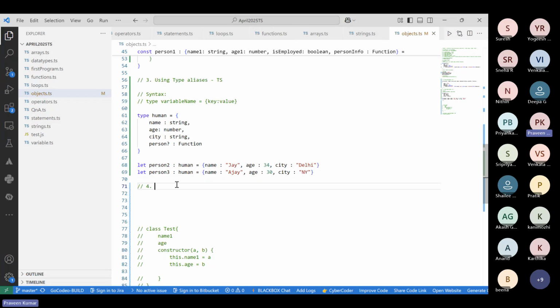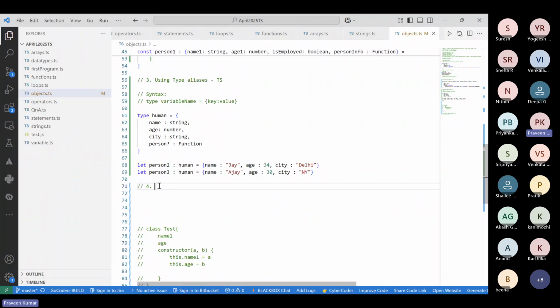Okay, so this is type. The disadvantage of this is you cannot use it inside a class. Whenever you create a class, you cannot use type aliases there. So you cannot define using type aliases inside the class, whenever you are trying to create some kind of object and make the contract. Basically we do not require this, but it gives a concept which helps us in terms of interviews, so I'm trying to explain it here.